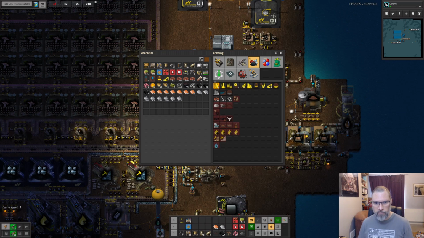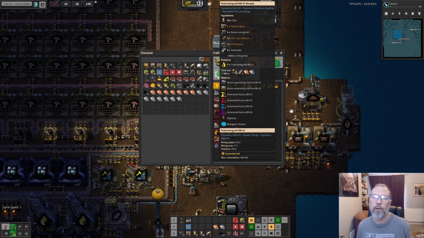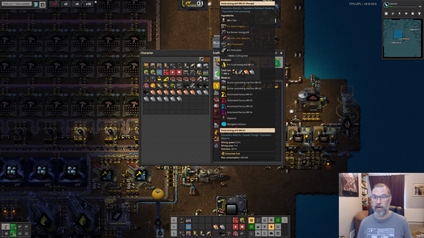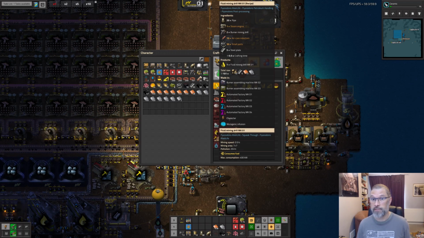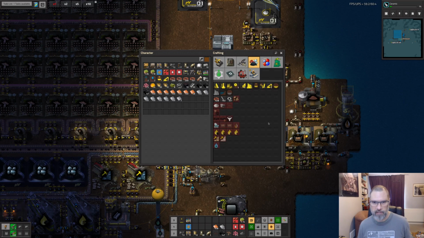We have fluid mining drill, Mark 1. Okay, so I'm not quite sure what this does. It mines fluids, perhaps? Yep, oh, maybe this is like a pump jack. Okay, so maybe not entirely useful for us right now.